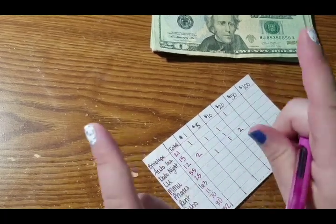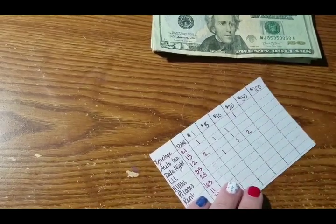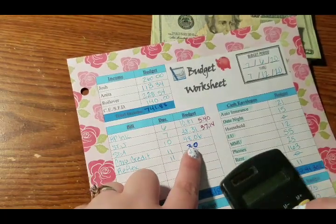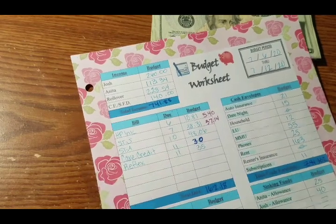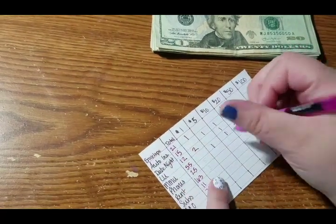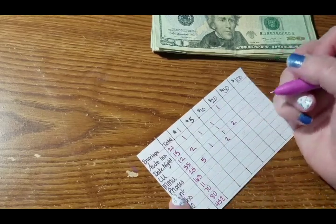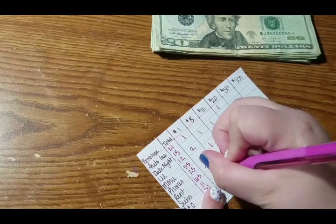The phone, because I am having to break it off this week, since my husband's phone is smaller, I'll actually be putting in 37 plus, we'll say 49 to round it up. I'll be putting in $86 into the bank. That's why I'm breaking the phones down, because normally I would just do a 20 and a 5. But this week we're going to do 2 10s and 5 1s. Rent, we're using these 20s, so we're going to use 8 20s and 3 1s.